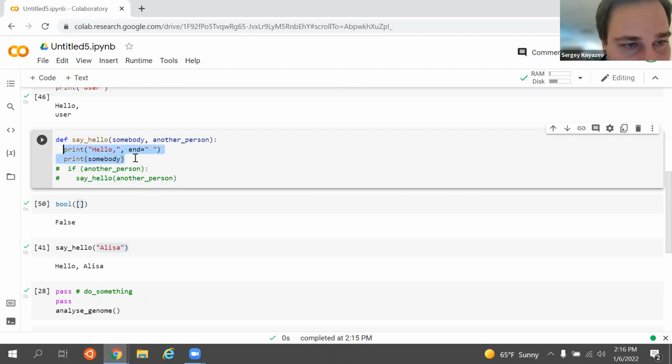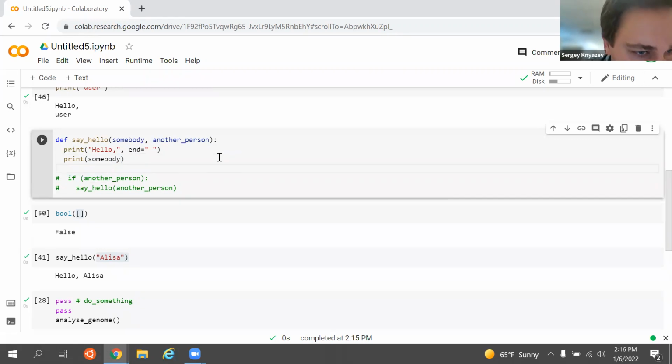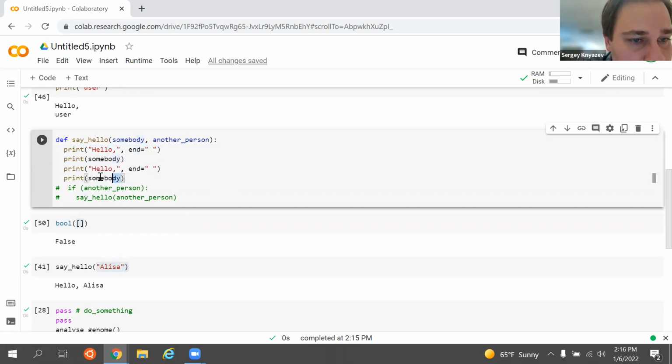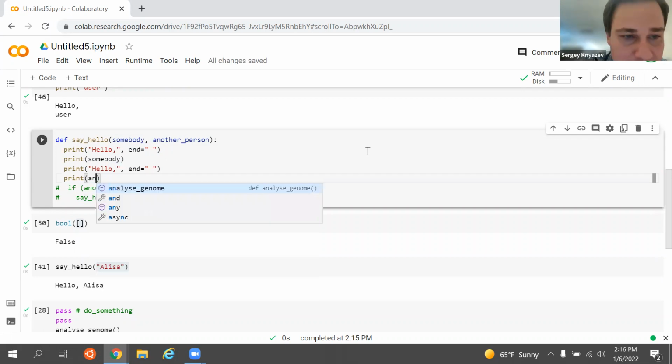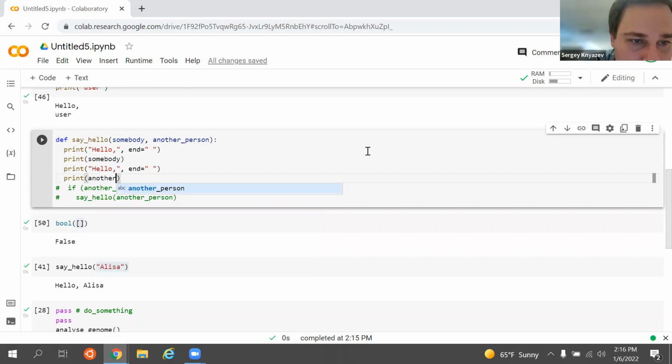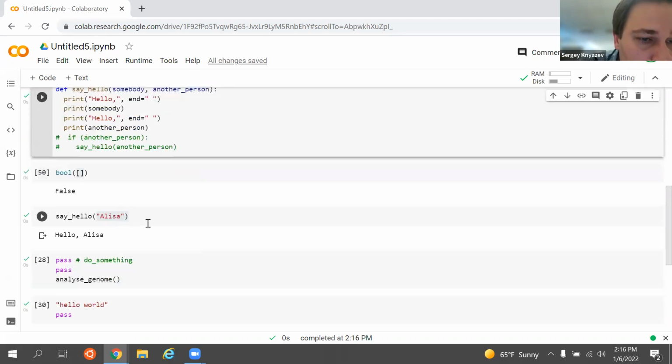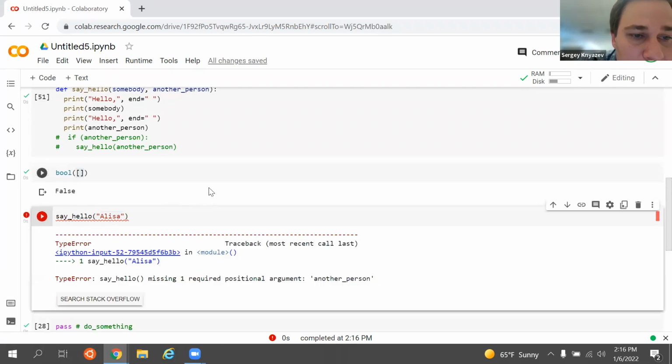So I just need to copy these two strings and put in another person. It is going to work perfectly. However, I cannot run it with one parameter anymore.